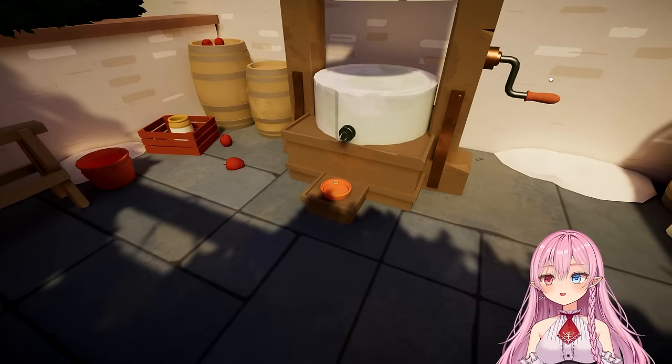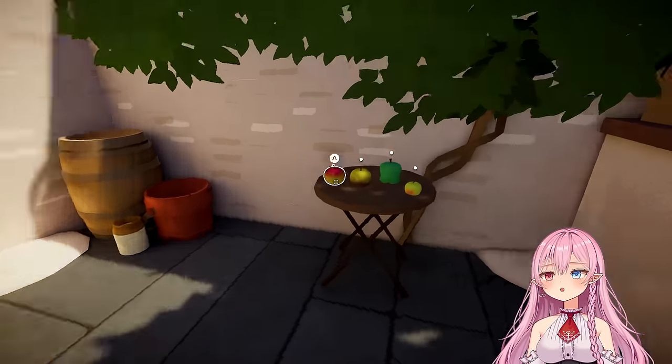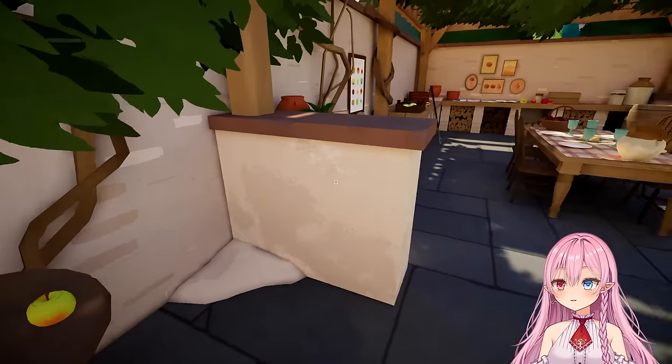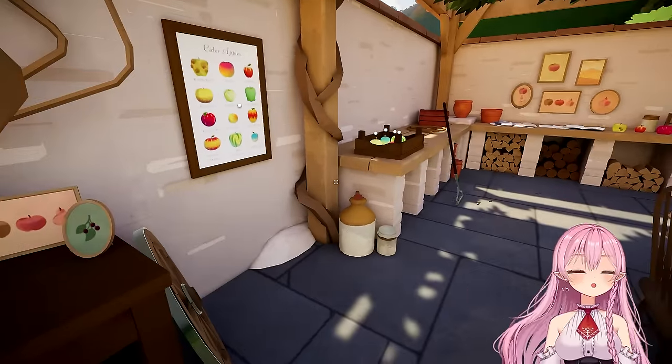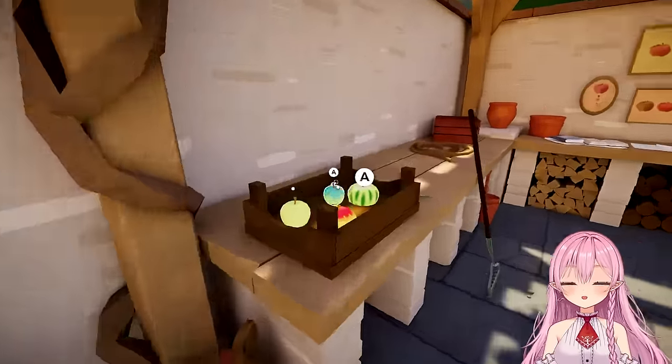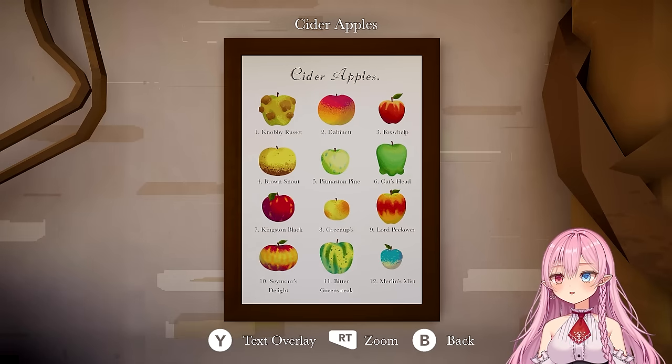Huh? What? Wait. I can put a plant in here. And there are several apples to be put in here. Oh, sugar, right? Yeah, I have to make a sugar, right? Wait, cider apples.